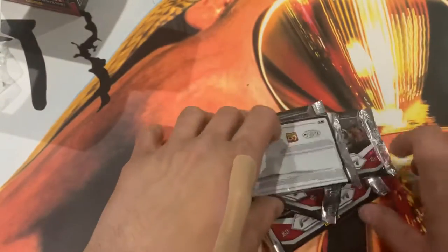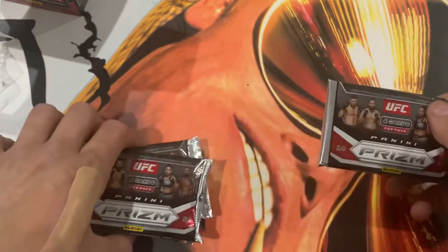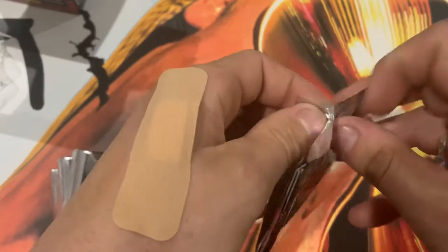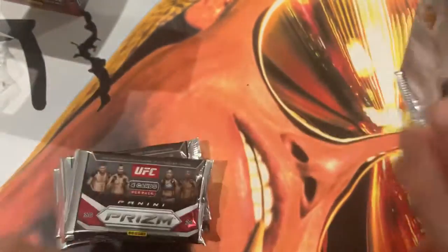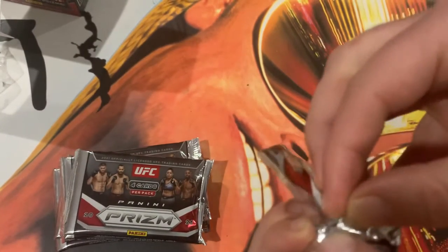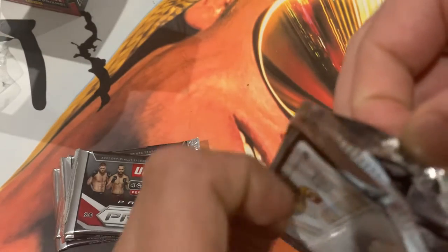Alright. Just grab the corners. These are a little tougher to open, but you'll figure it out. Yeah, just like the UFC, it's a bit tougher. Tough sport, tough cards, tough packets. So I'll give you a tip. Let me just show you how you open. Basically, you see how it creates that? Then grab that bit there and pull. Yeah.